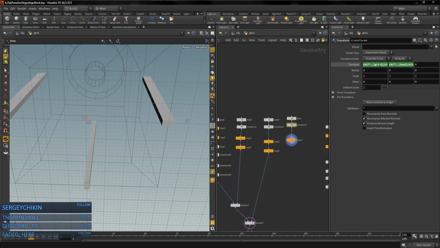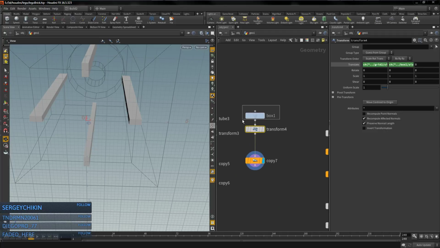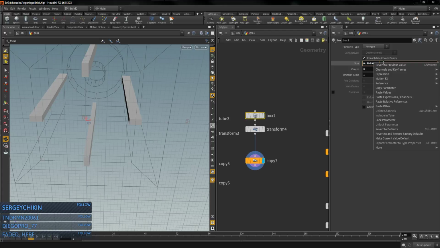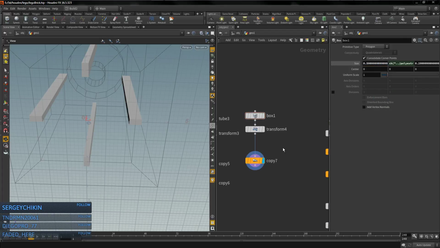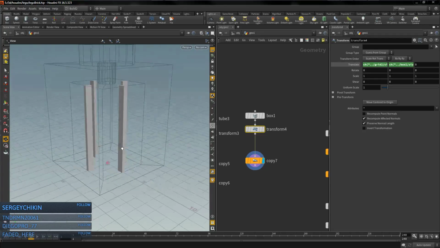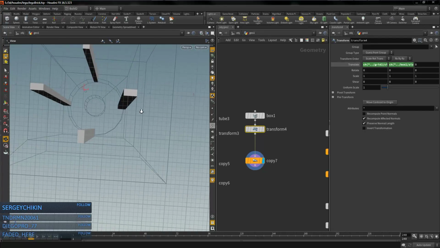So we are out here. And then we subtract 1.6. So we are in here. And then we have this value here, and we subtract this value, also divided by 2. So now we are at the exact location.